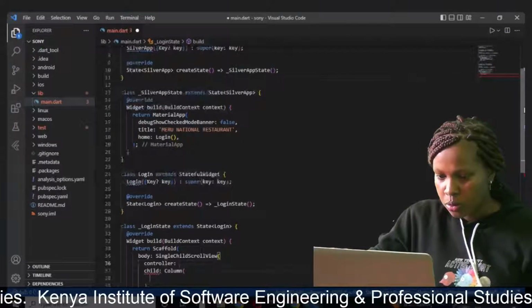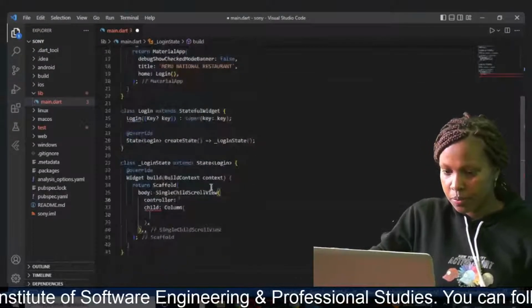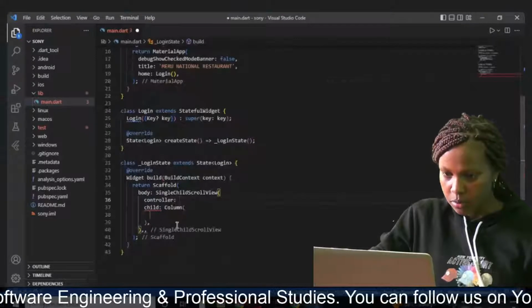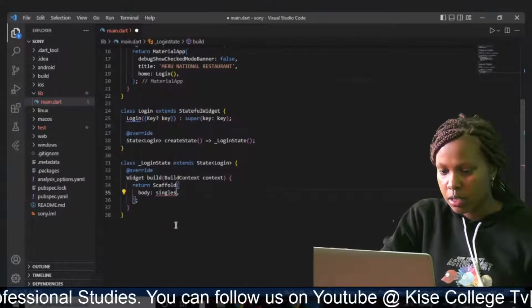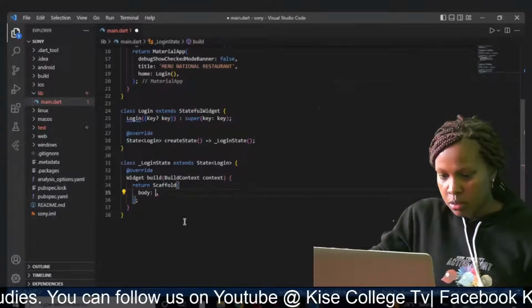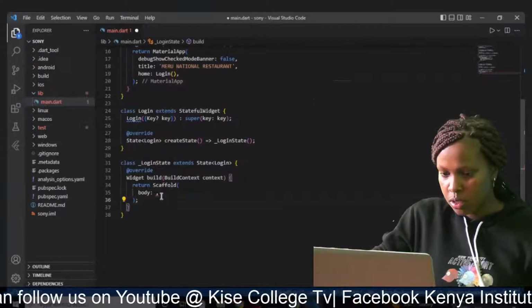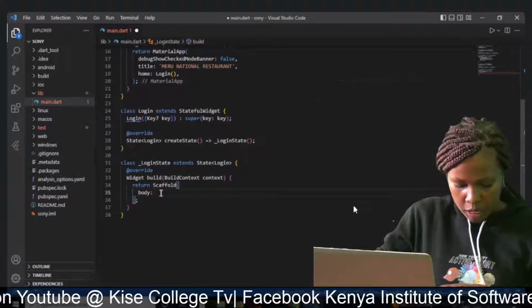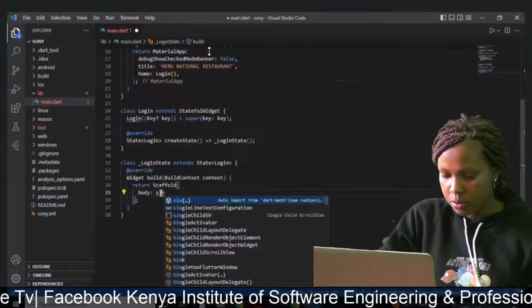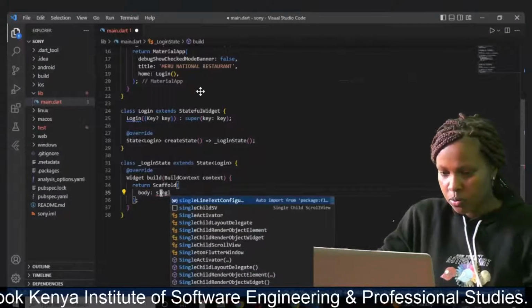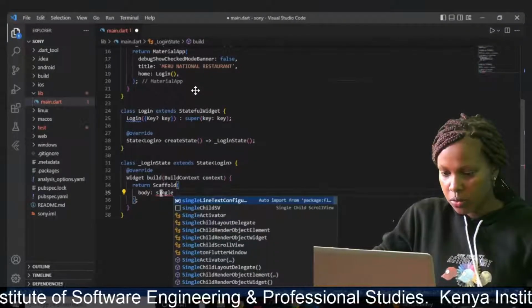You're going to scroll down. So you want to go back here because our code is giving errors. So body, we have said that is a single child scroll view.